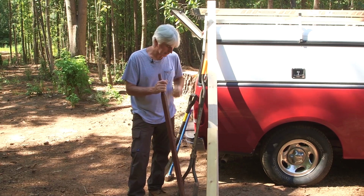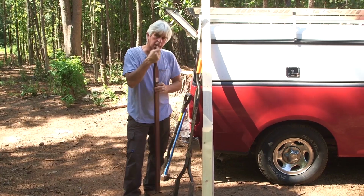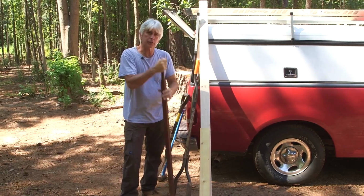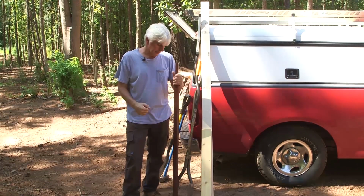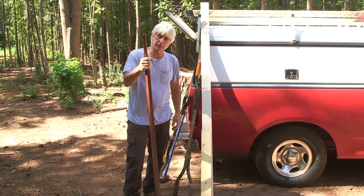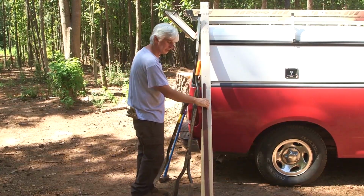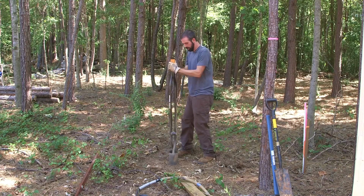And instantly I said, "Man, that is awesome," because we're always trying to pack dirt around our temporary pole, and you'll see in a little bit, to make it good and solid. You don't want it just flopping around in the ground, so you need to pack the dirt as you put dirt back in the hole around the pole after you've dug and set the pole. This thing will pack that dirt extremely well. It's the best tool I've ever used. It's heavy. I'm not sure what it's made of, but it's a good solid handle. So anyway, repurposed somebody else's junk. This is gonna be a lot of fun with all the tree roots in the way.